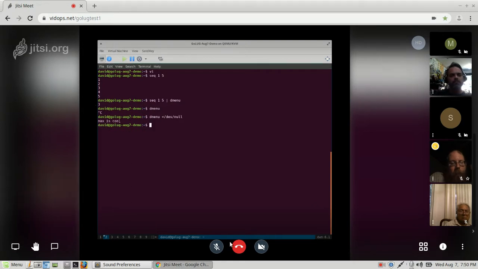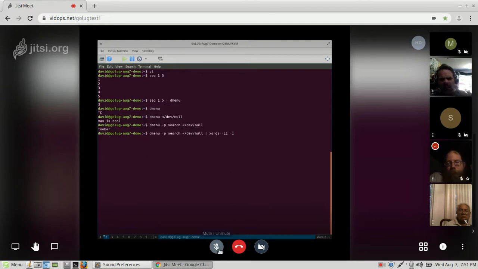But you can use that to do something like, I'll do dash p for search, so dash p lets you set a prompt. So now it's a search at the top. I can say, I'm going to search for foobar. Then it prints it here. And now I can do something cool with that, where I'll pipe that into xargs, and I'll take one line of the output. So that's just going to take the first thing that dmenu returns. And then I'm going to use that to search Firefox.